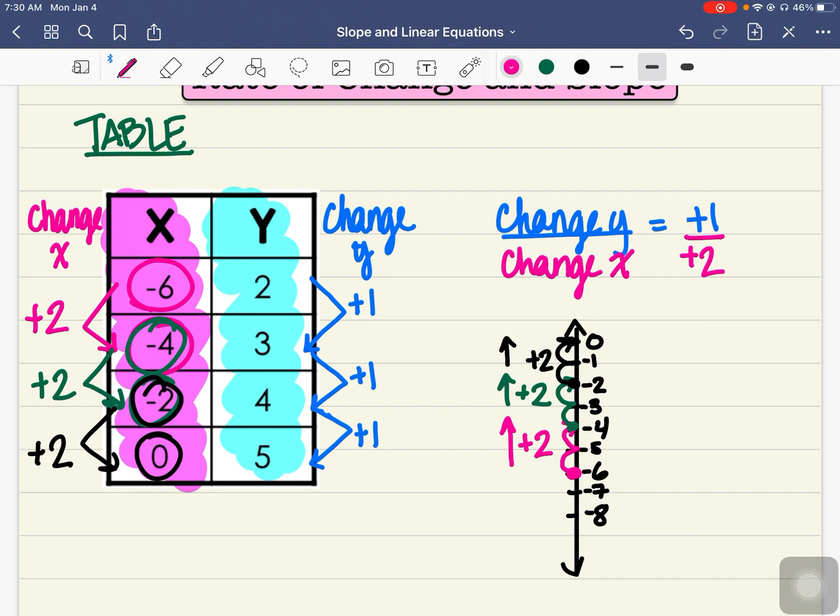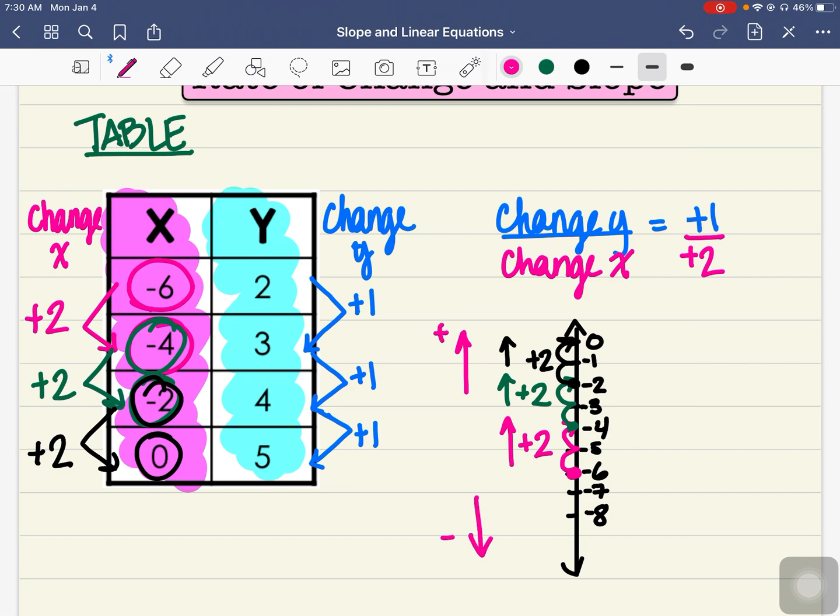And I think vertical number lines help more, even though this is the x, and the x does go left to right. Vertical number lines are easy to figure out the patterns on because it's intuitive for students that going up is positive, and if you have to move down, it's negative.